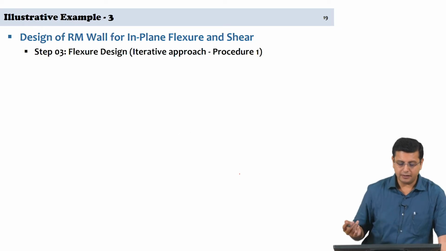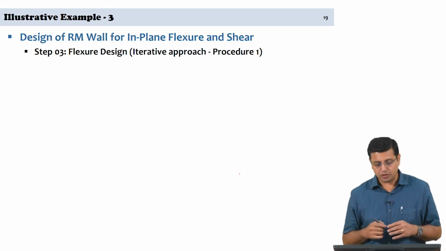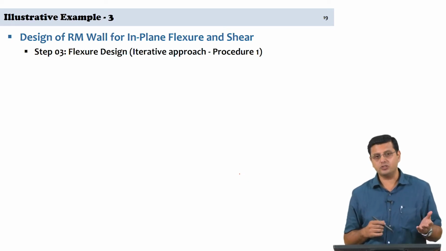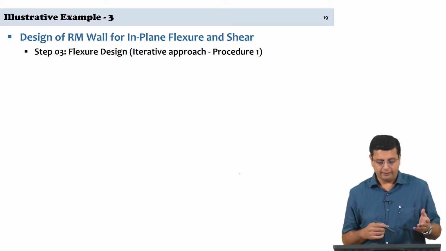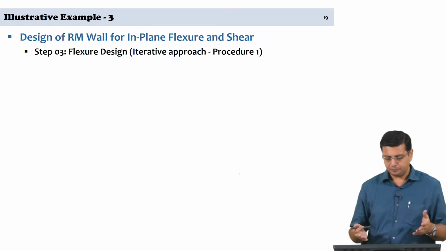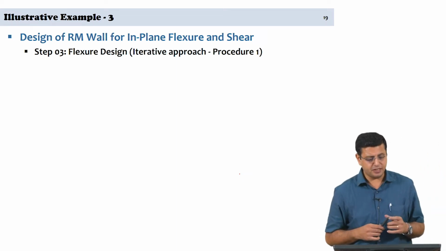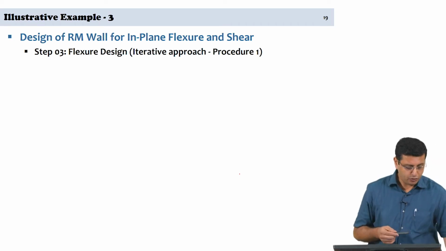Okay. So, let us look at the design, the iterative approach that we talked about. There are two procedures, and it is up to the designer to choose the approach he or she would like to use. Both are iterative procedures, and there can be other methods also that one can use.